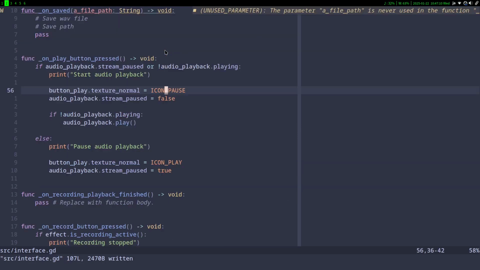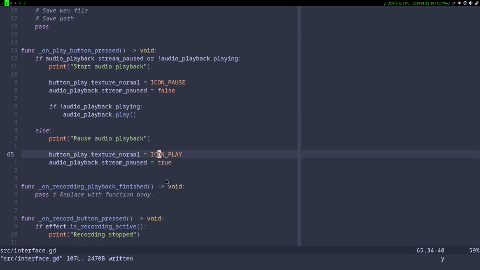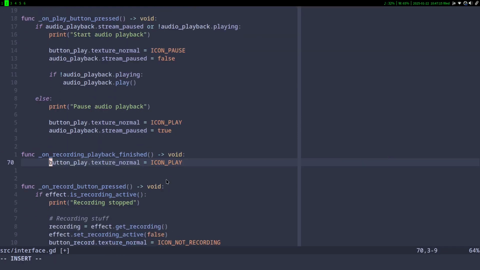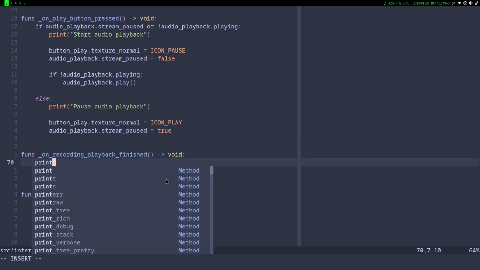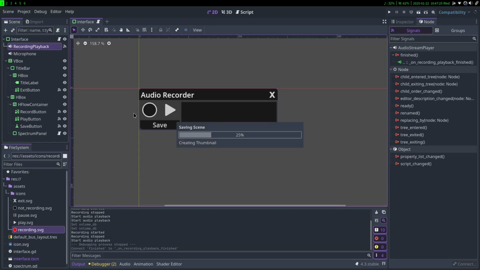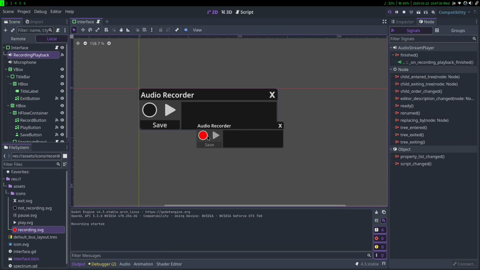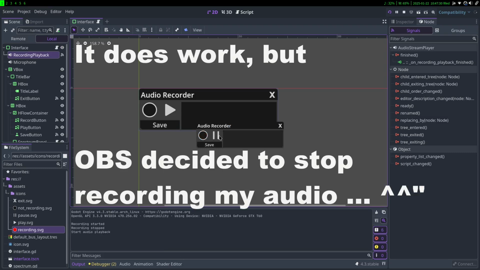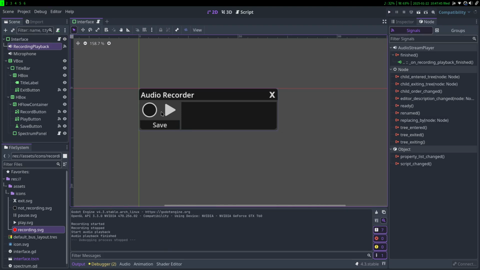So we need to change the icon to play again. Voila. Maybe let's have a print statement as well: audio playback finished. And I think this should be it. Test, test, test. And it goes to 0. Okay. So that's basically those two things implemented, and now the save button.